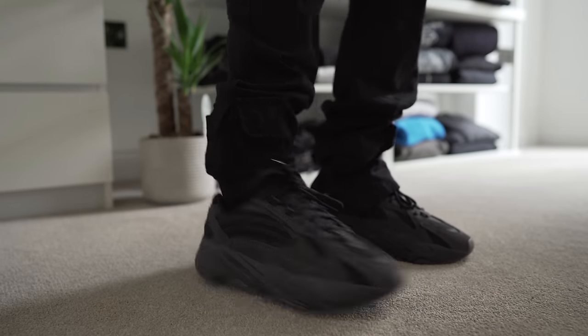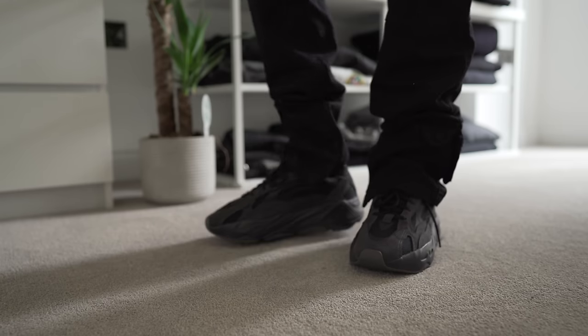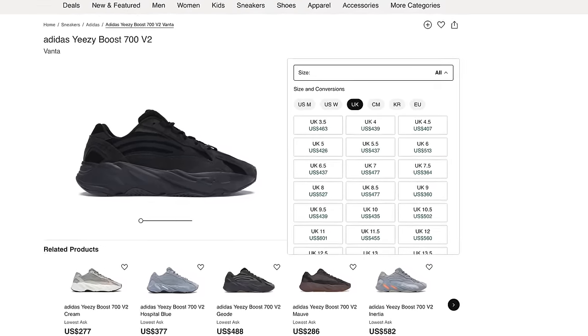Some sneakers that I've got rid of or just have issues with. Let's start with a pair I got rid of but kind of didn't want to — not because of anything bad. It's the Yeezy 700 V2 Vantas. It breaks my heart that I got rid of them, but I actually gave them to my brother for his birthday. He always said how much he loved those sneakers so I was like, I'll get them for him. As I went to go and buy a pair, I saw the resale prices and was like, there's no way I'm paying that much, I'm just going to give him my pair. He loves them — it's a happy ending, but it's still something I'm pretty sad about.